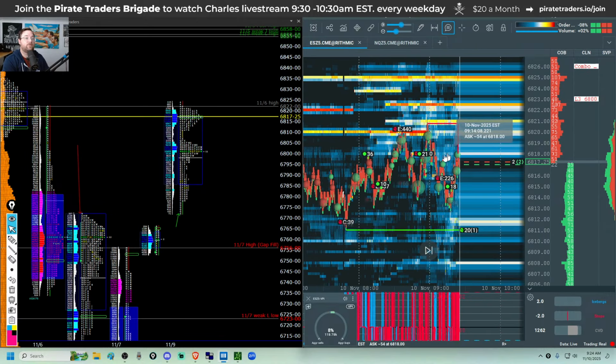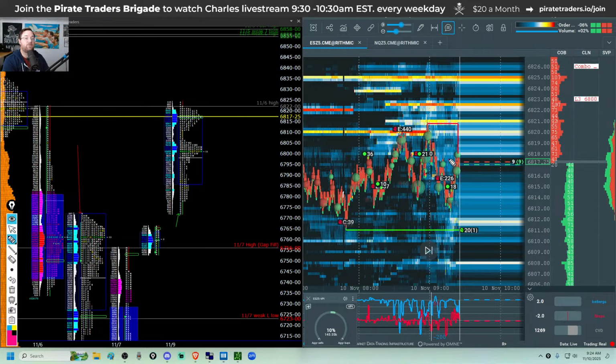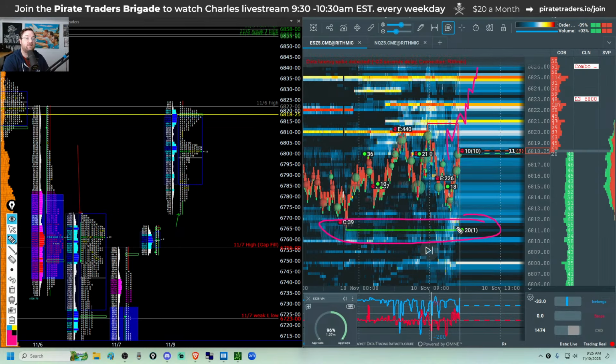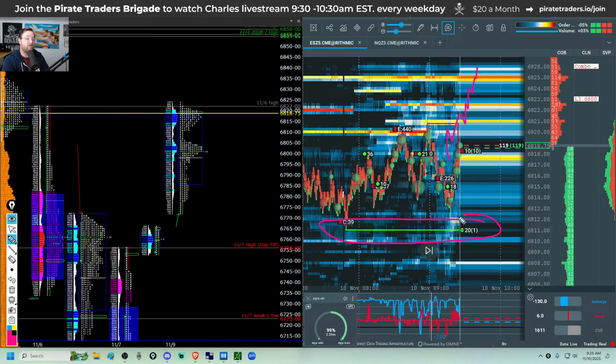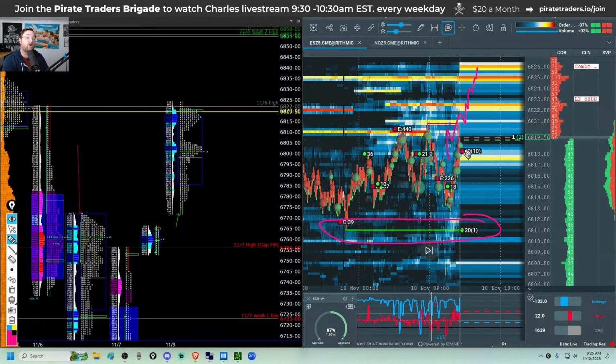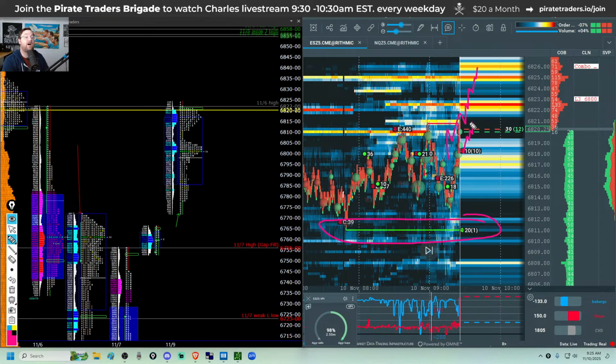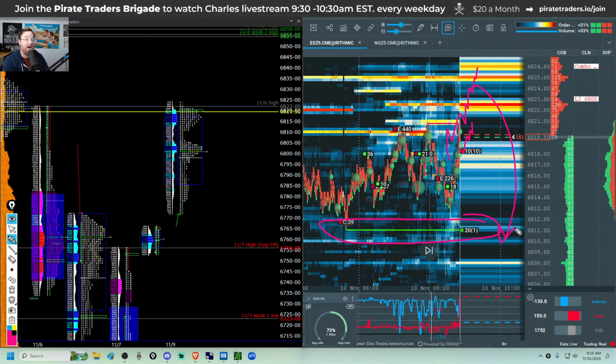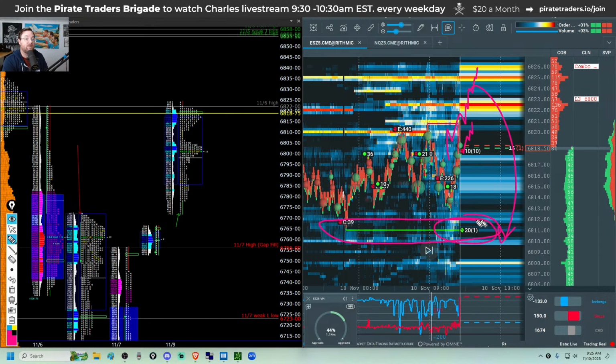So for example, if the market were to start to push higher here and it's pushing up and it's pushing up and it's pushing up, but you see that this iceberg is still down here at 68.11, you should assume, again, you're a scalper in this scenario, if you're going long, you want to take profits real quick. Okay. Because that thing is probably going to come down at some point for this iceberg.